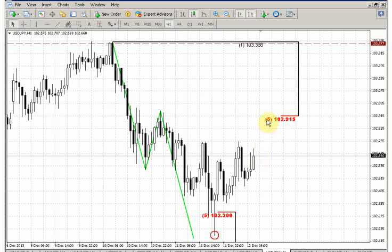If the market reaches this area, that's okay, and turns to the downside, that will be normal. But if the market breaks this area to the upside and moves again to the 103.10 area, somewhere in this area, it could be the menace, the hazard for the daily double ripple pattern. So that could lead to the destruction of the bearish setup on the daily time frame chart. That's the development that we would not like to see, speaking from the bearish point of view.